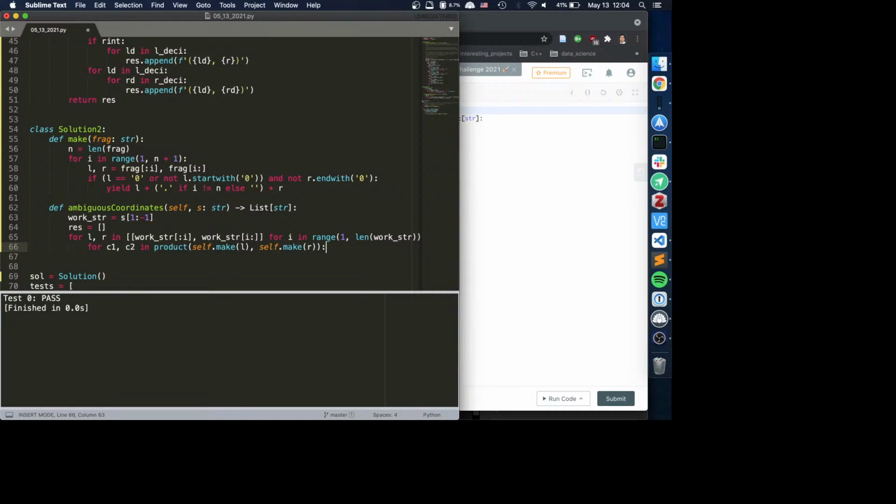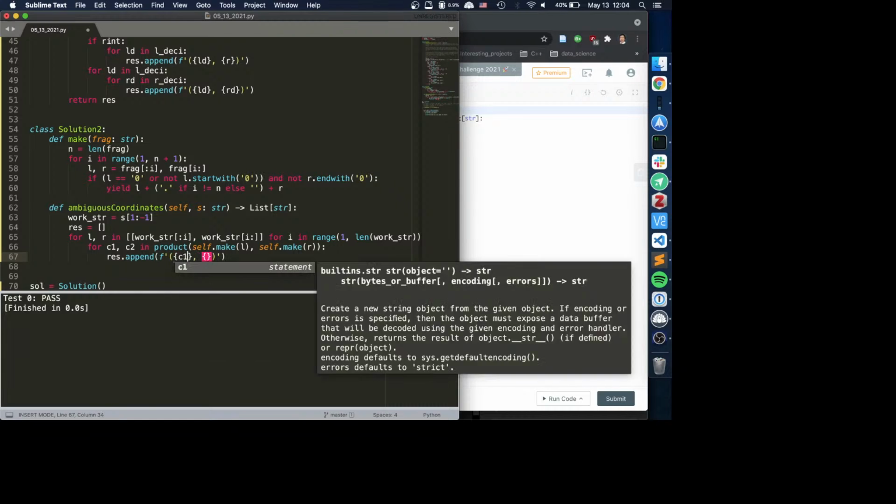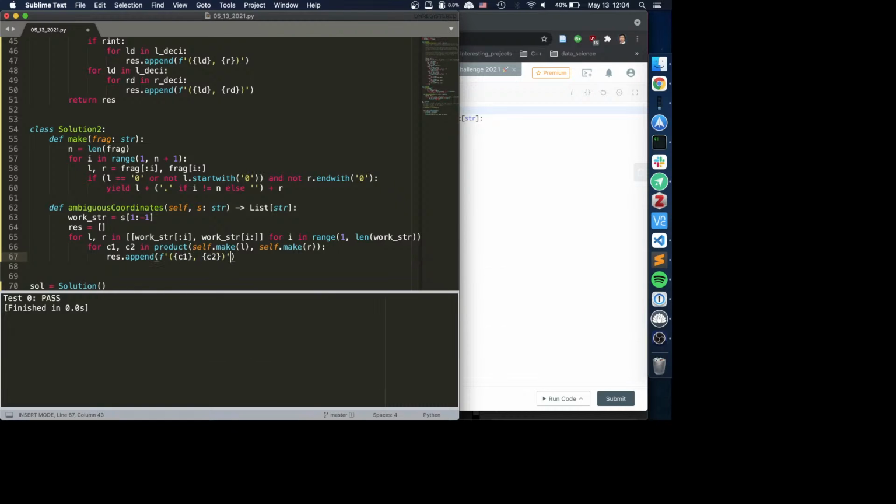So both gonna be iterables, generators. So when it comes out, when I say res.append, right? Append what? Append this and this, C1 and C2, because C1 and C2 is all the possibilities. And then I return res.